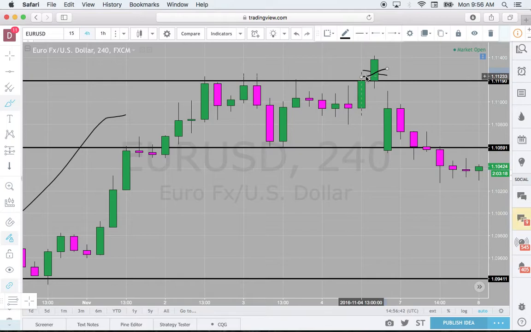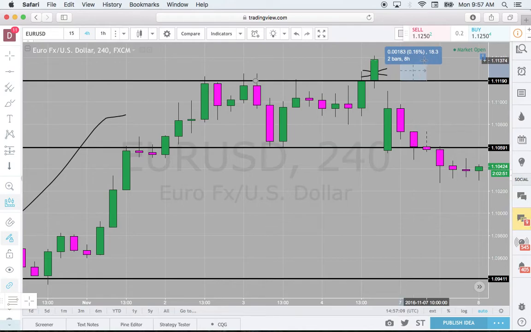Probably one of the worst possible places, but that's what you were taught, and that's what you believe in because of YouTube, and because some dude on YouTube told you how to trade a breakout, and he made 50 bucks off of it last time. So, what happens then? Market breaks out how many pips? 50, 60 pips? Not even. 23 pips to the upside. You're maybe 5, 10 pips in profit, and then the market closes on you.